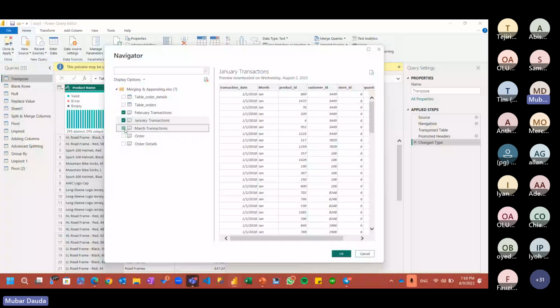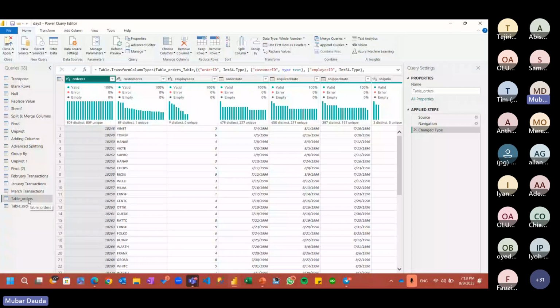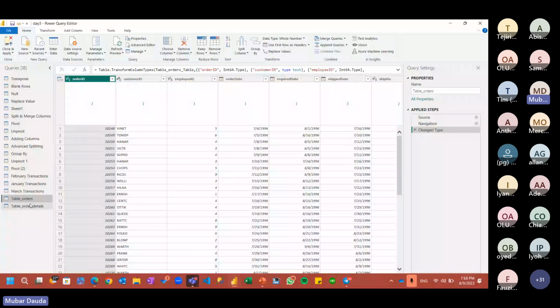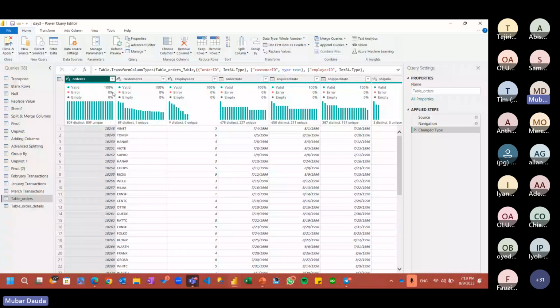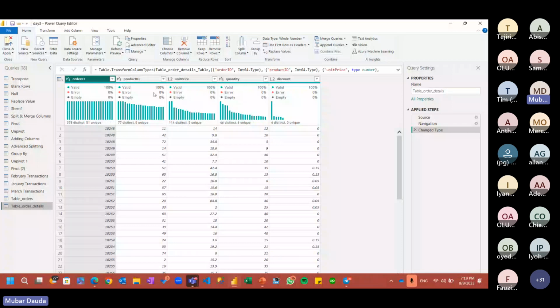So these orders contain every order for a product here. You see the order ID, customer ID, employee ID. And in these orders, there is no other information, like the price of the order, the order details, the quantity, the discount, which should be in the orders table here. So let's say you now have your price in another table, and to prepare your analysis, your orders information should be in your orders table.